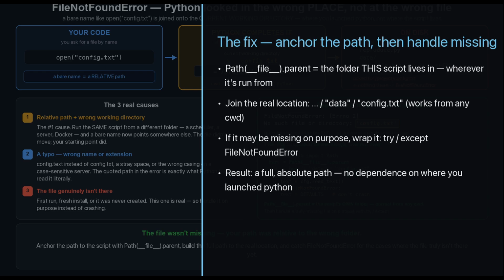Second, decide what should happen if the file really is missing. A first run, a fresh install. Instead of letting it crash, wrap the read in a try and catch FileNotFoundError and fall back to sensible defaults. Now the program is robust. It finds the file wherever it's run from, and it fails gracefully when the file is genuinely absent.